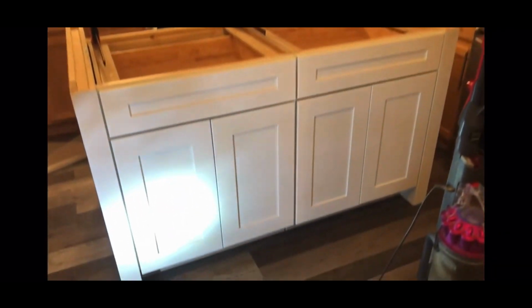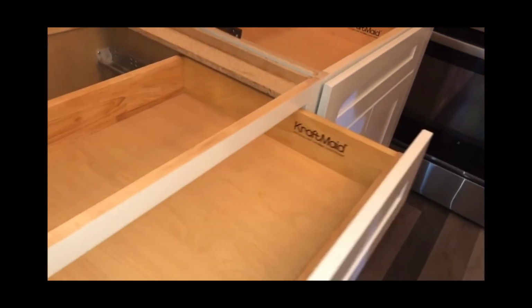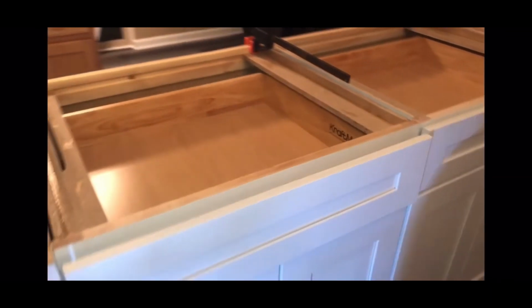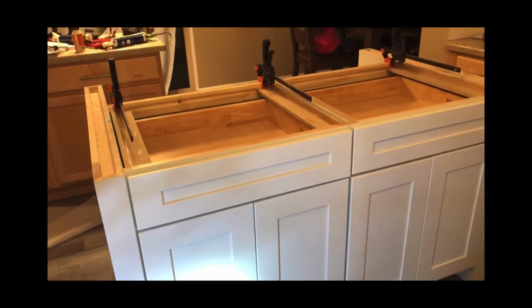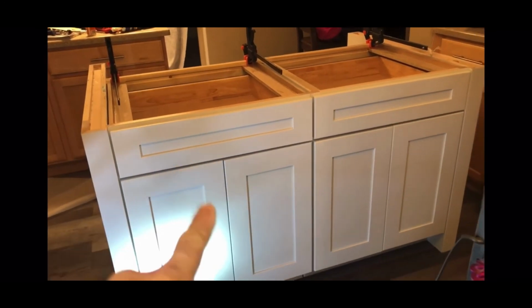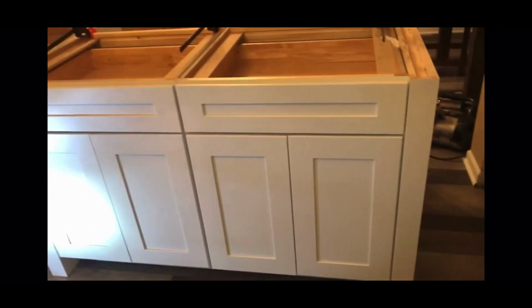So that's about it. Home Depot sells these if you're interested in the same model. I think it was $12,500. They put them on sale every month for about 30% off. So I ended up paying about $9,000 total. I bought the hardware off of eBay. That's coming a lot cheaper on there for their handles and hardware, and pretty much the same stuff.